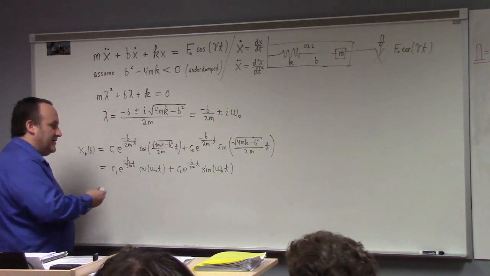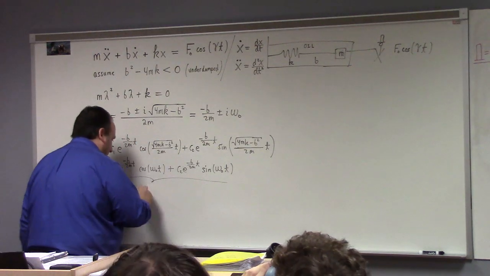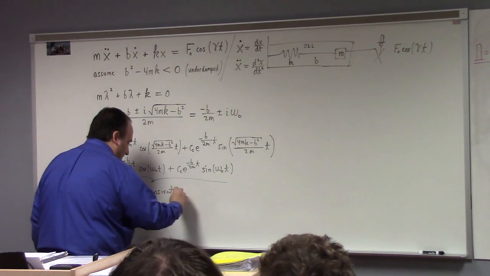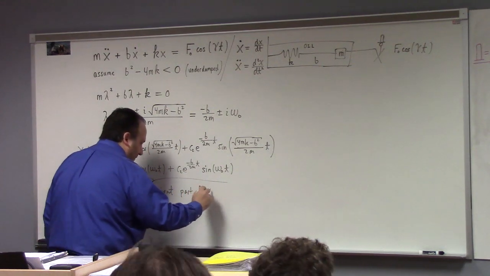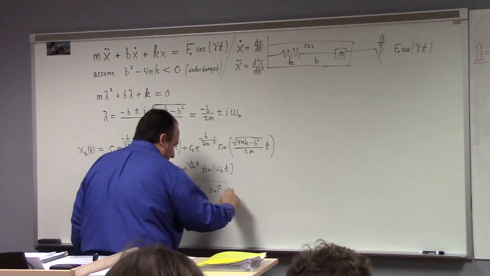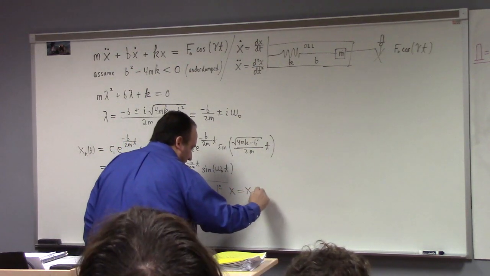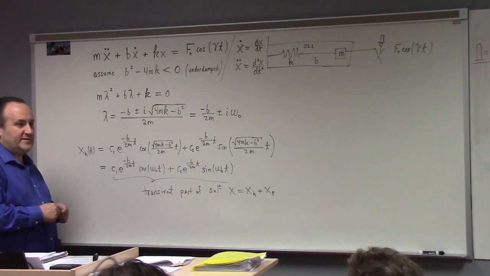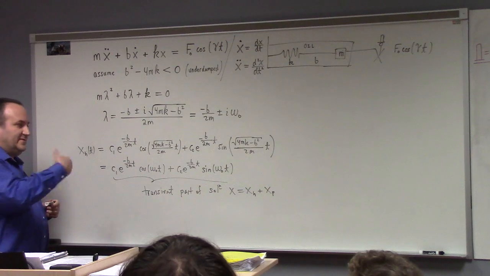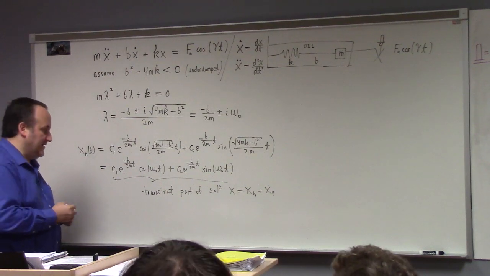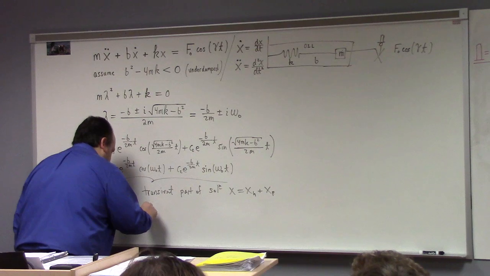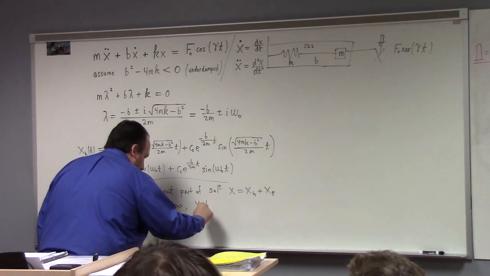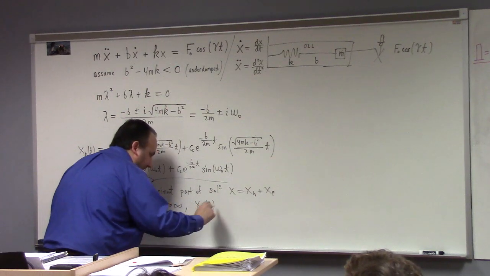Right. So this is sometimes called, in the literature, in your textbooks, whatever, the transient part of the solution x equals xh plus xp, right? The particular piece we're going to find out is not transient. It's not going to go to 0 as time goes to infinity. So as t goes to infinity, x sub h of t goes to 0.